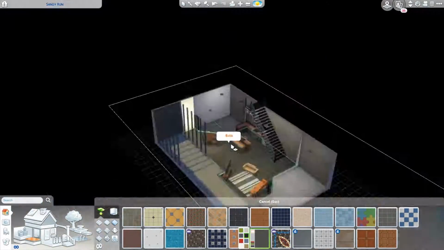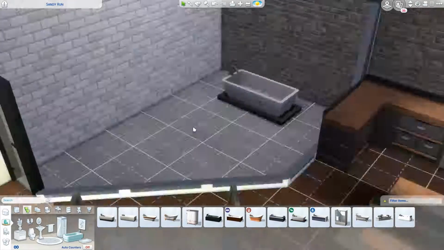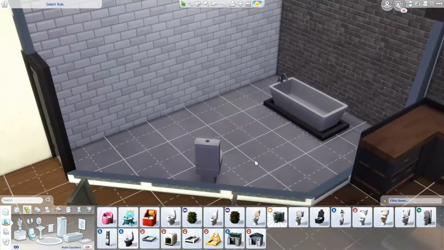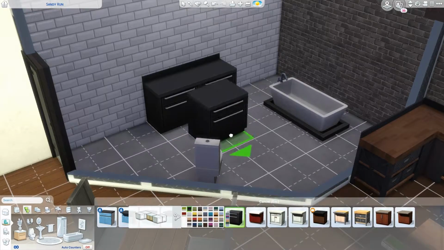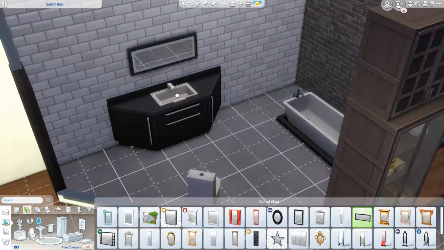And recently I looked at a bathroom on Pinterest which had these white tiles all around, and it just looked really smart. So that's what I decided to go with. I just like that bathtub. It's just really simple. Yeah, that's basically it. I just really like the bathtub, so that's why I chose that one.